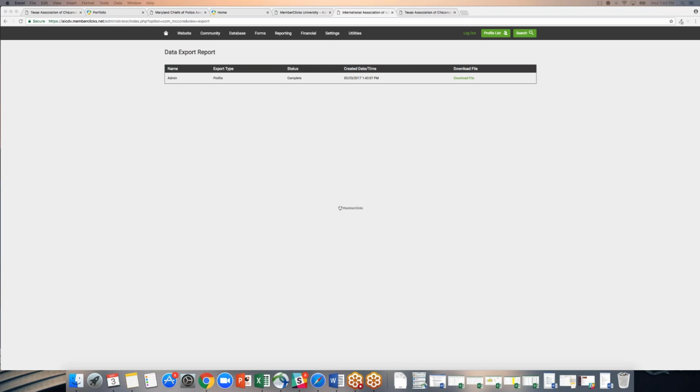How long do those exports stay listed on that report? I think only like 24 hours. I've come in here and sometimes I'll see them hanging out for a couple days, and sometimes I see them gone the next day. Yeah, so I don't have an exact timeline. But I do know that it only fits like 6 exports in here at a time. So that's something else to keep in mind. It's not going to create additional pages for you in this area. It's just going to cut off the last one that you did if they start building up.